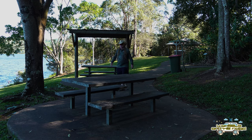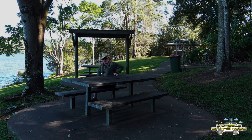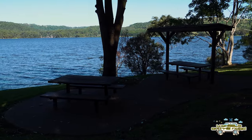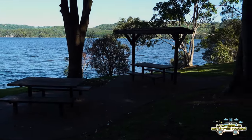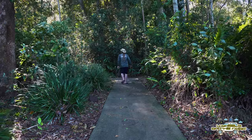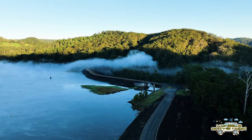One thing I would say though is if it's winter time like it is now, I'd probably venture out here in the afternoon — that way you've got the sun on the site. As you can see it's a little bit dim where we are now because it's kind of protected in here, and it does get a little bit cool and sometimes a little bit windy down here as well, so just bear that in mind.